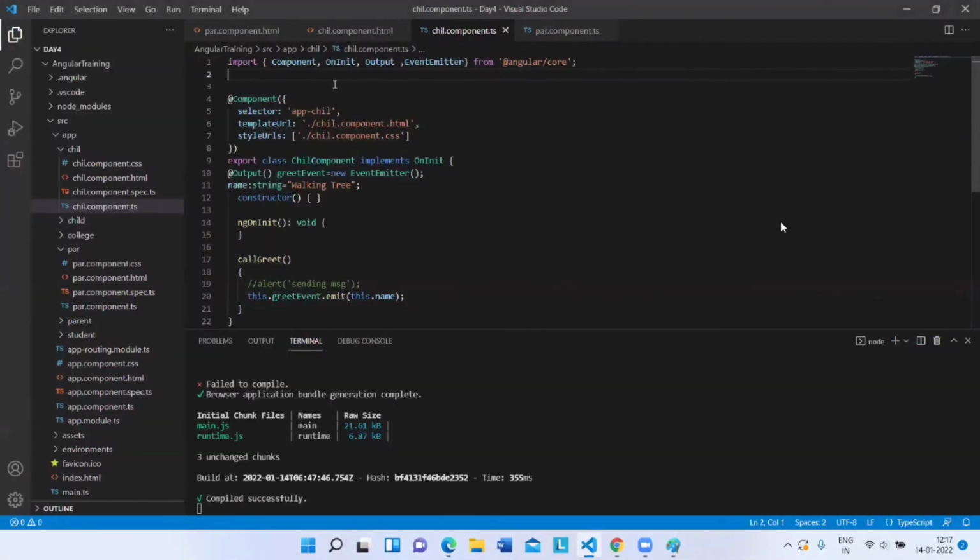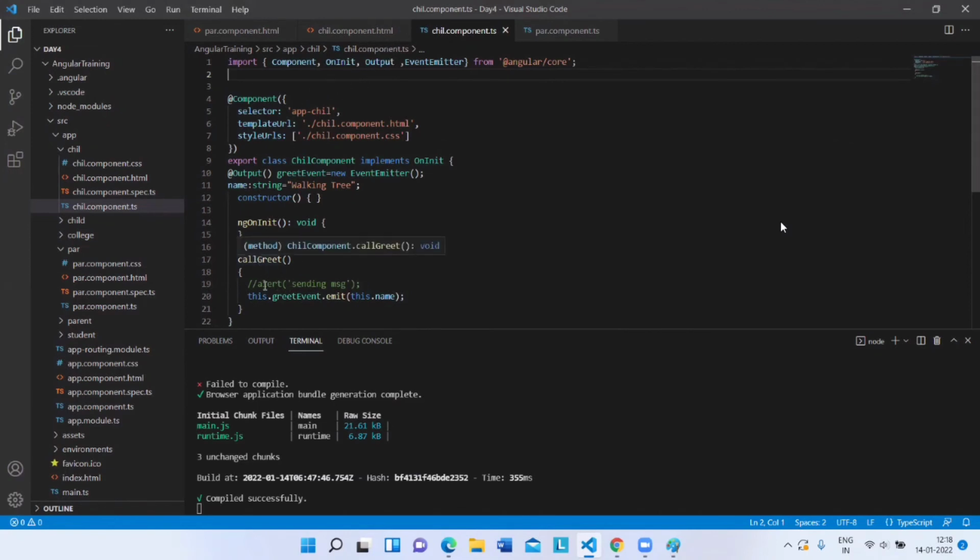So now, wait, let us just explain this. So import component. Okay, leave that. So now what exactly is happening is here I'm having this particular method. This particular method is of your child component.